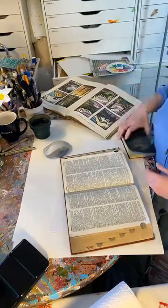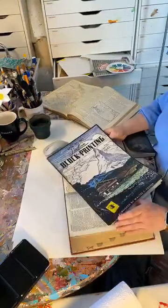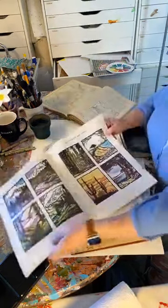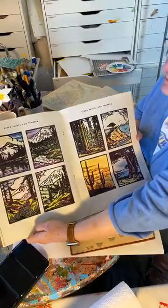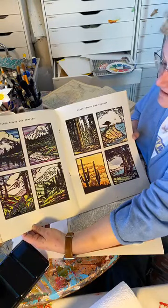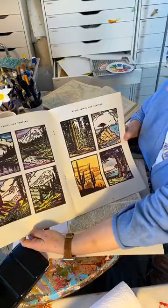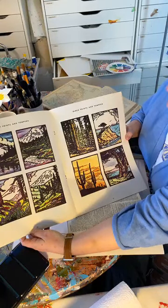Then while I was looking for the vintage dictionary, I found this really cool block printing book. It's published by Walter Foster. I don't even know what year it is. But look at these really amazing block prints. These were cut out of linoleum and painted with tempera paint. I thought this was just a neat set of images that can really show the variety of beauty around the planet.